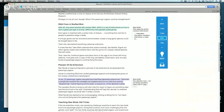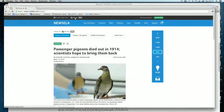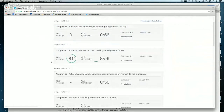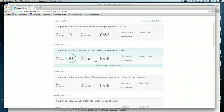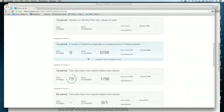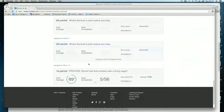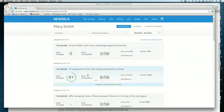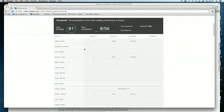Now, in order to show you what that looks like, we'll look at other previous quizzes. So you go ahead and go back into the teacher's binder, and so what you'll notice is this is one example I can show you here. There are probably some other ones in the past, but we'll go with the more recent example. So you have this quiz. Once you open it up, you're going to have the list of students. You're going to have the grade level that they took the quiz at, their quiz score, and the date they completed it.